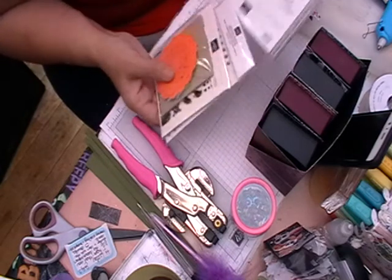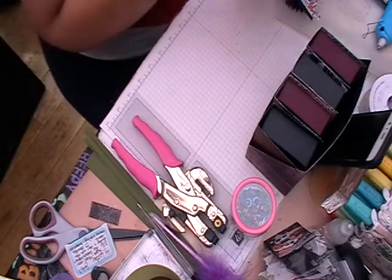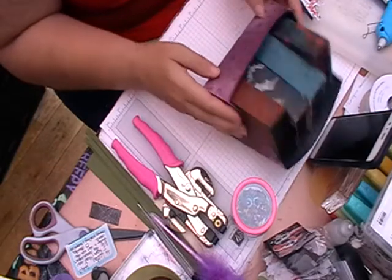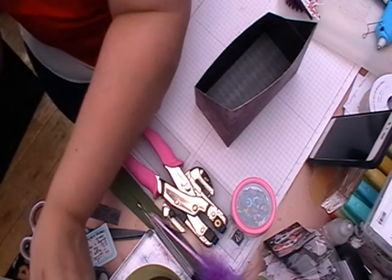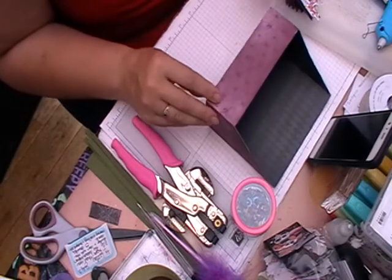But obviously you can decorate these however you want, really. I am by no means telling you how to decorate yours, but I just wanted to show you what you can do with the papers instead of just card making.